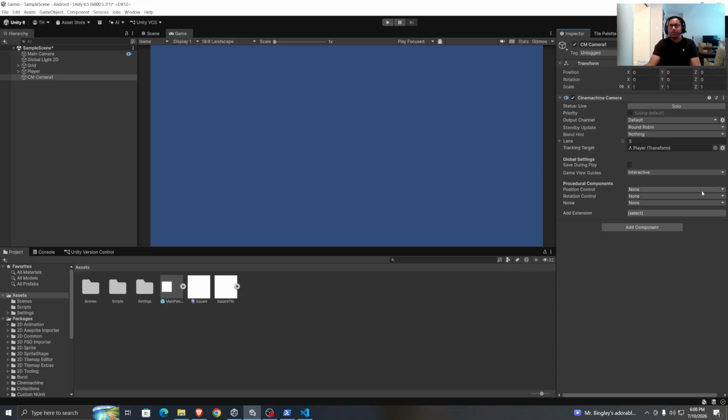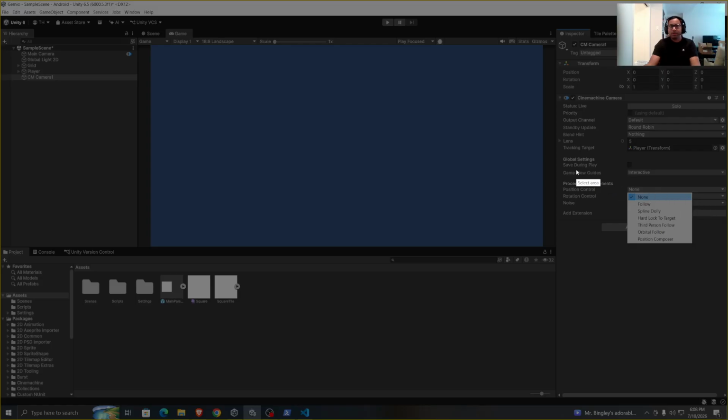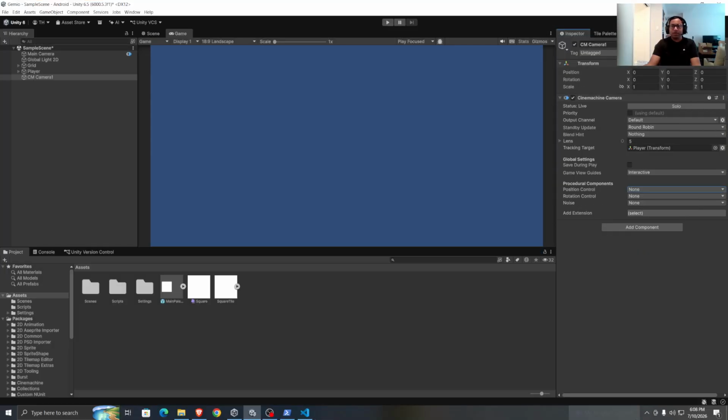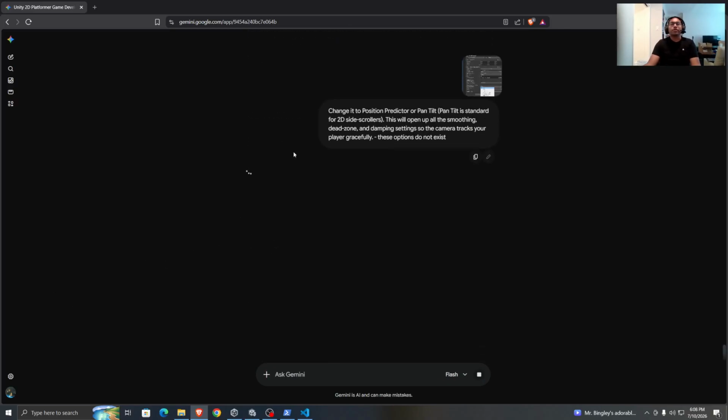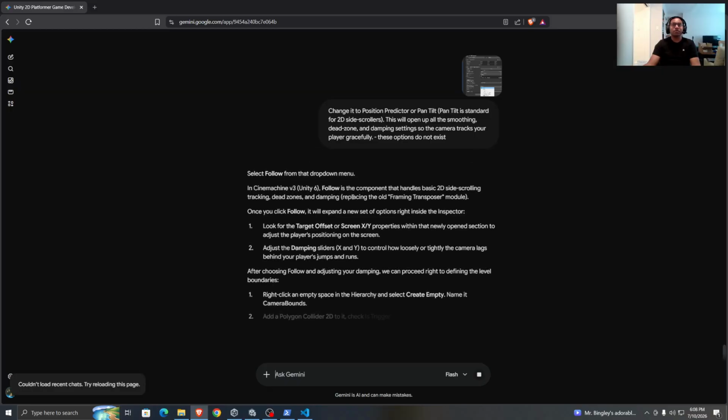Click the drop down next to position control and let's just... these options do not exist. Yeah, this is just really frustrating. Just got started and nothing it tells me to do works.